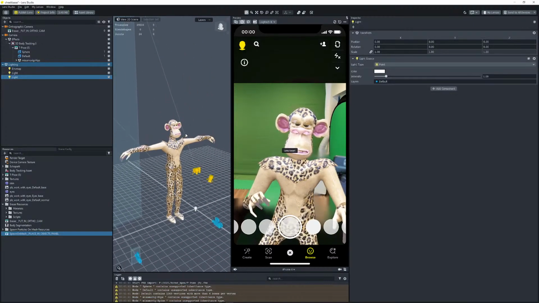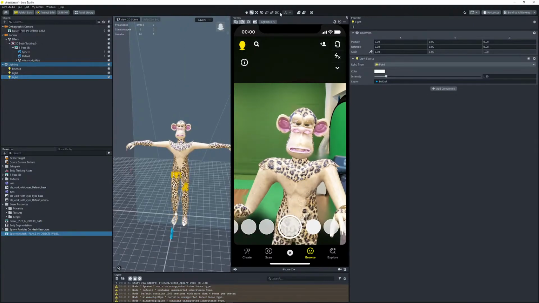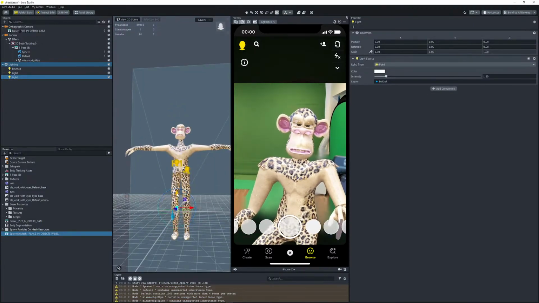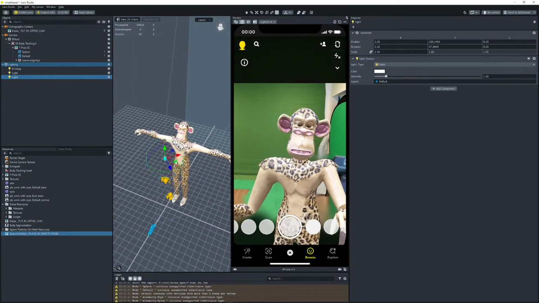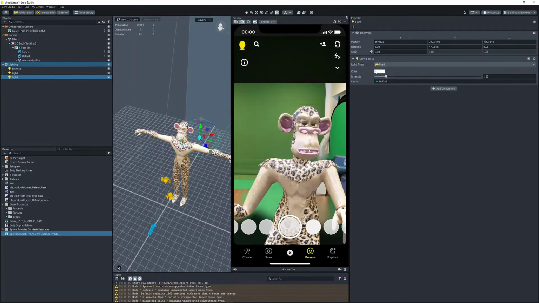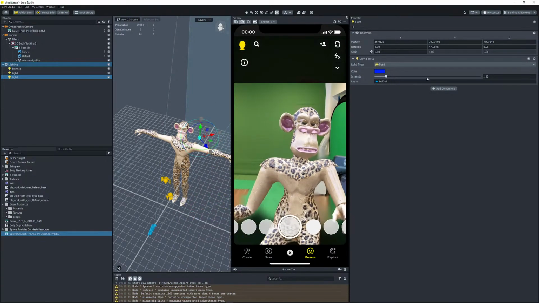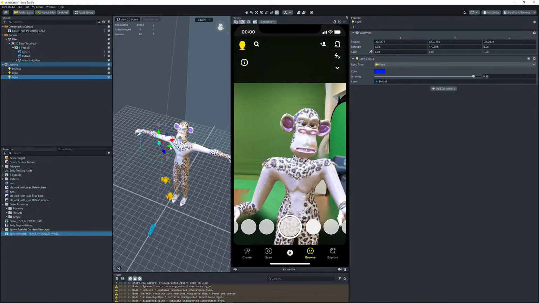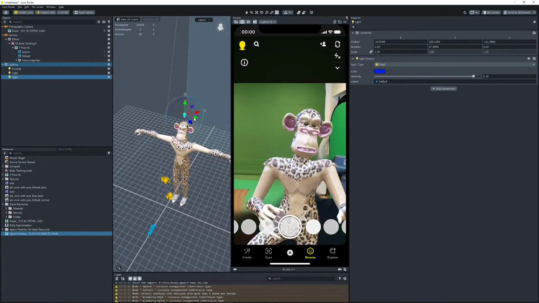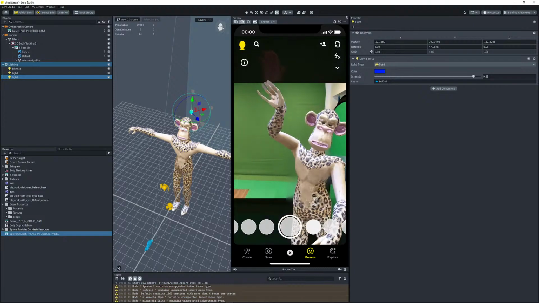Lights. Where's the light? All of the lights. All right, and also I need to do shadow casting.